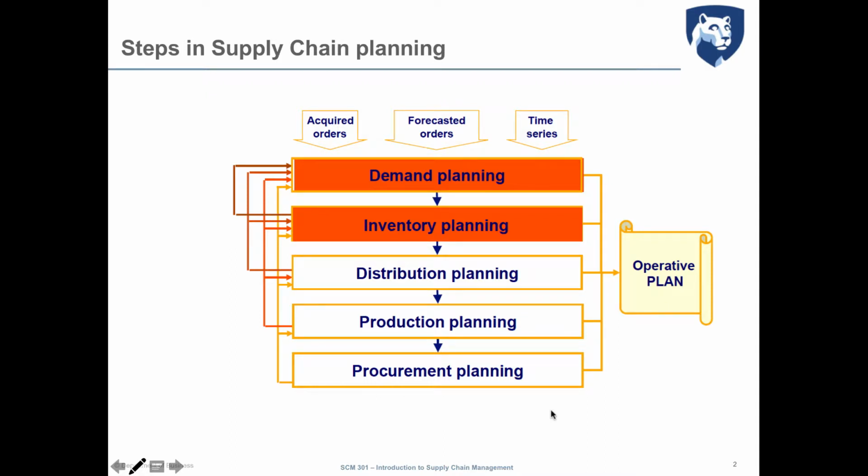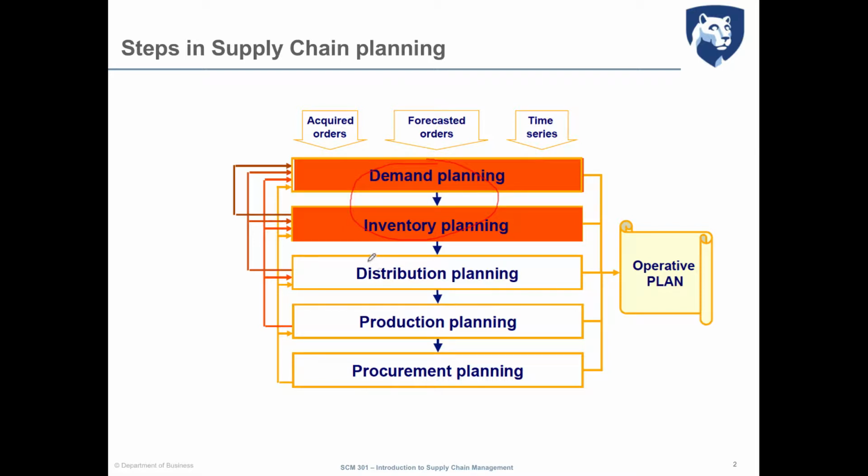According to this, we have seen that there is a sort of hierarchy in the supply chain planning process. In particular, we have two general supply chain planning processes, which are demand planning and inventory planning. These are planning activities which are transversal, complementary to the three supply chain processes: source, make, and deliver.